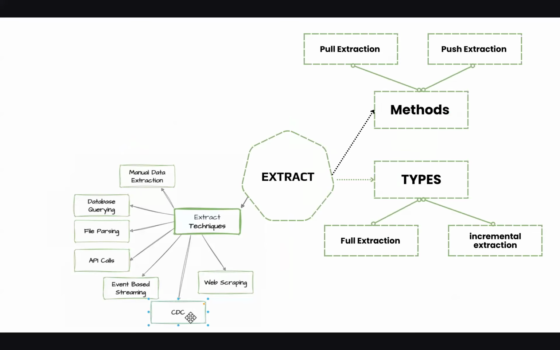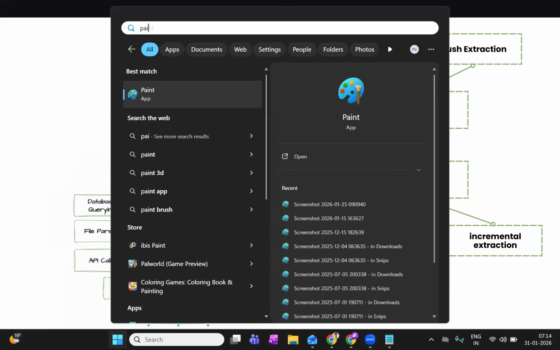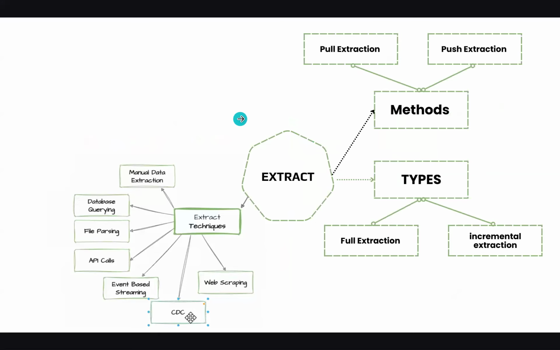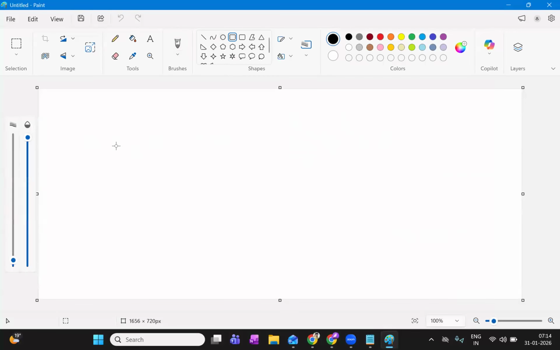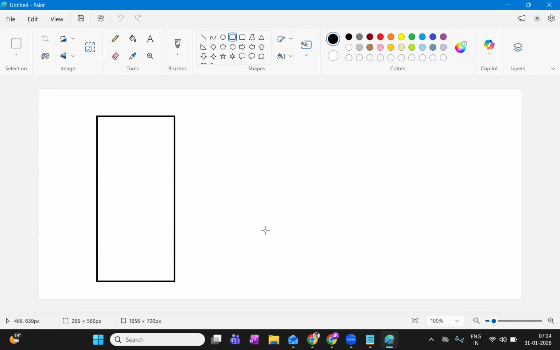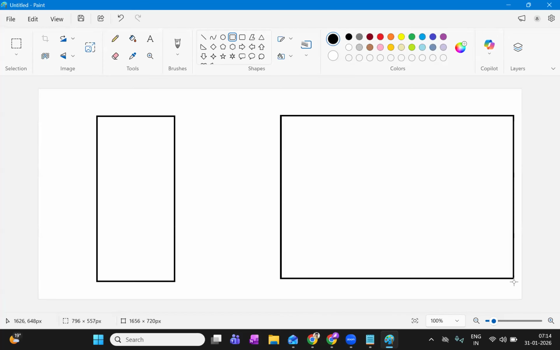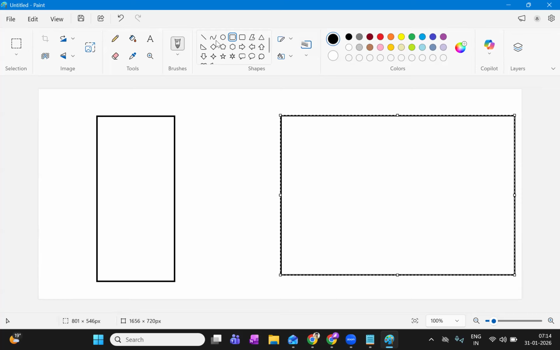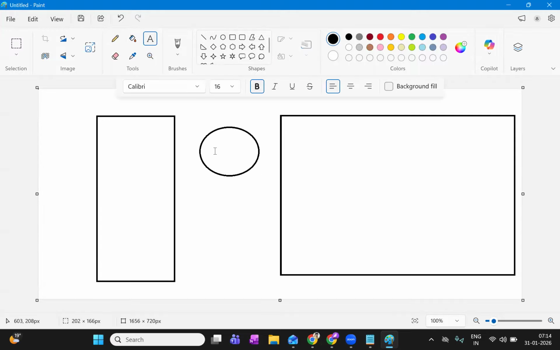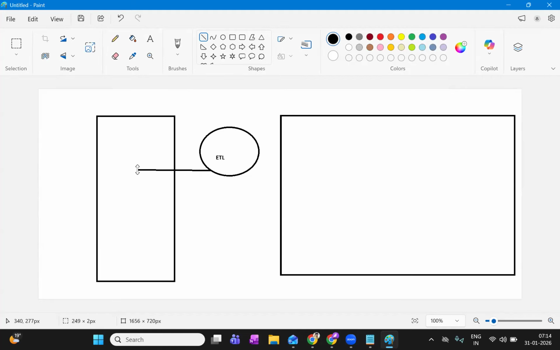So what are the techniques we follow for this ETL? Let me go with the paint. So this is the OLTP database. This is a data warehouse. Now I got some ETL tool, it may be Informatica, Talend, anything. This ETL tool will have a connector. By using that connector, we will connect with this OLTP database.